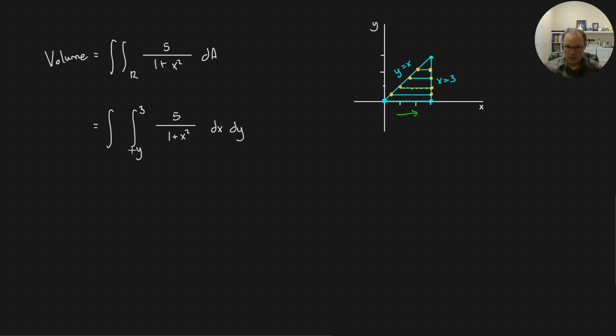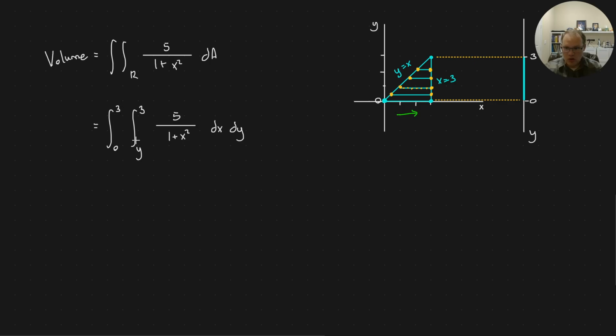So the limits need to be x equals something. Once I integrate in that direction, that adds up all my x's together, and I'm squishing it like that. All the values on this line get squished into a single value, and that happens with every line there is. So the only change is now in the y direction. There's no more change in the x direction. Once I've reduced the dimensions and found the projection of the shape, squished it down onto the remaining axis, the y-axis, where does this go from and to? Well, it goes from y equals 0 to y equals 3.